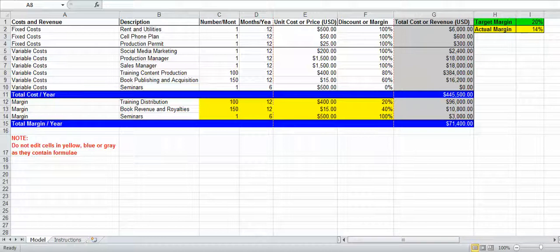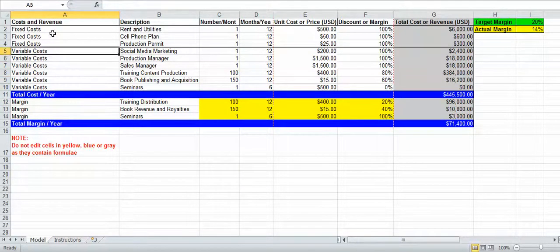I'm going to take some time today to walk you through how your costs, both fixed and variable, as well as your margin, feed into how well your business does. So you'll notice that in the sample model that we have here, we've separated it into fixed costs, variable costs, which we've summed up to give us our total cost, as well as our margin, which is the difference between the revenue that we're earning and the cost of each of the different items.